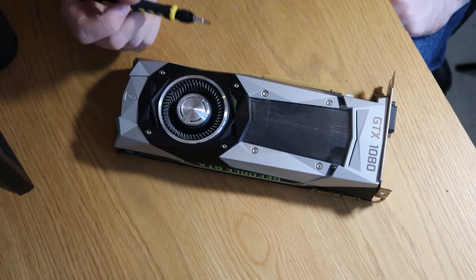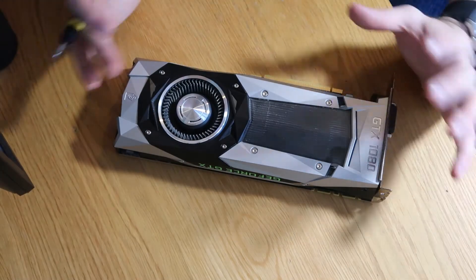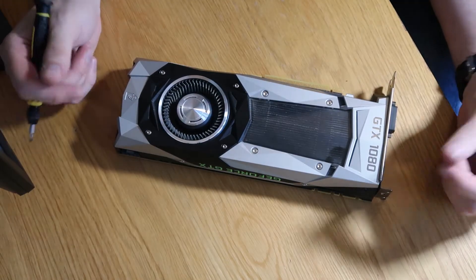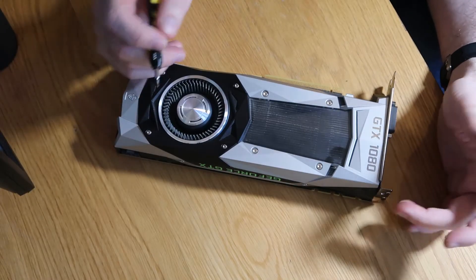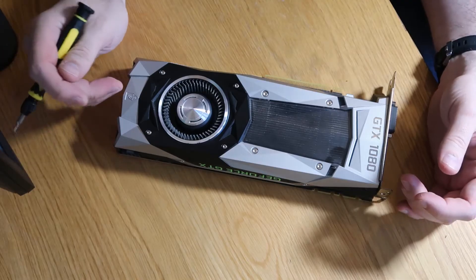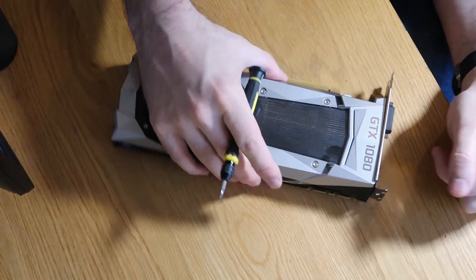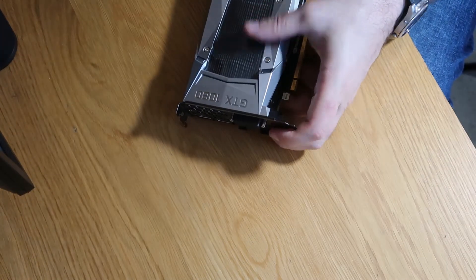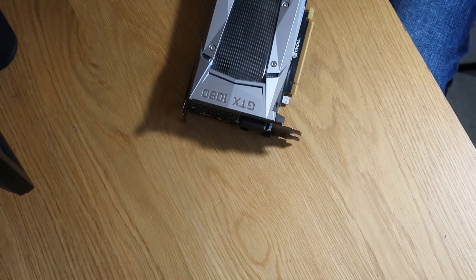I'm going to run through how to do that this evening — replacing the thermal paste and giving it a clean, so I'm not going to strip the whole thing down, just to the point I need to get to. A lot of these screw holes are fake, so don't be unscrewing them because you aren't going to get very far. There are specific ones you need to undo. We're going to be removing this section. First thing we need to do is take the metal bracket off, or rather just release it so that we can actually get to the plate that we're going to strip off.